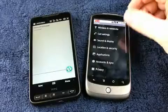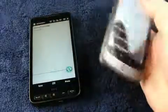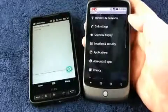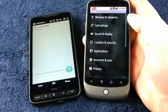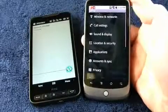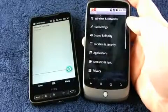I also think that once you get underneath the HTC Sense skin, Windows Mobile is very unattractive. Android needs some work, but with 2.1 I see some advances already, and I think it's on its way to being one of the sexiest operating systems, if it's not already near the top there, for any mobile device. And I'm really excited to see the next version of Sense on Android. I think that's just going to be amazing.